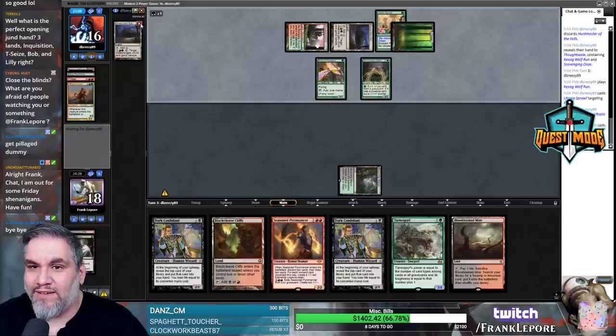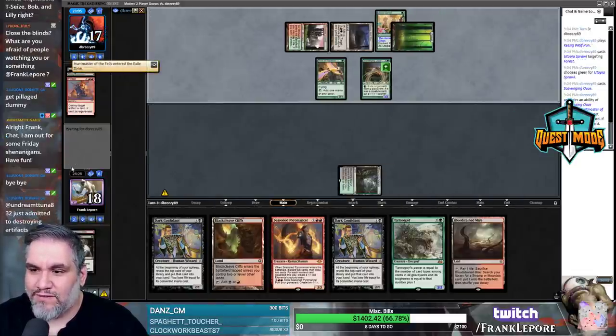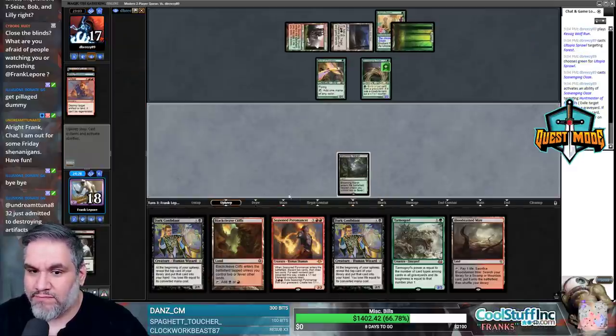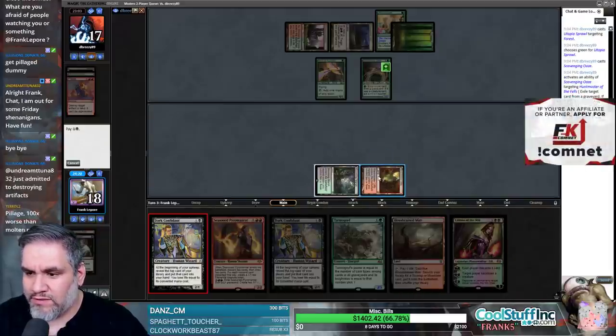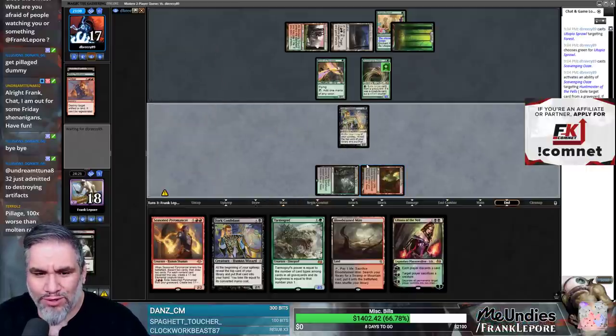All right, so you saw that everything's come down. They have no cards in hand. Sure. Know the dancers in your grand cafe. Play Dark Confidants all day. Whoa.